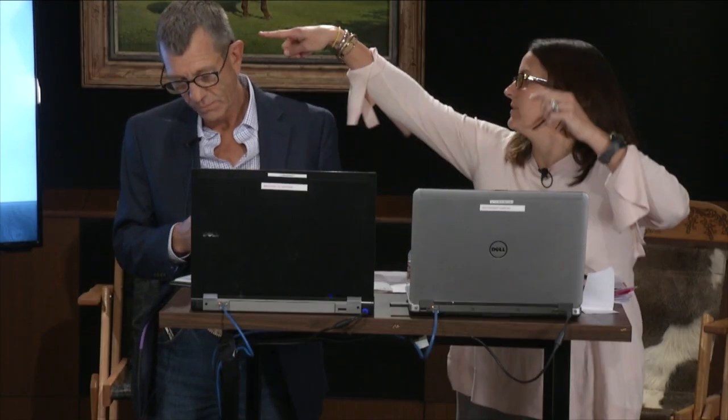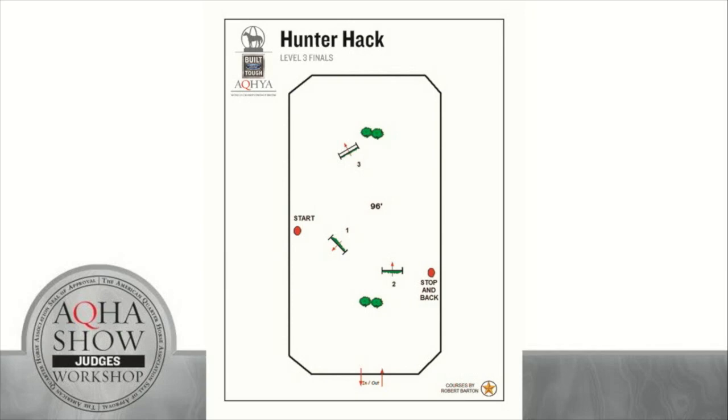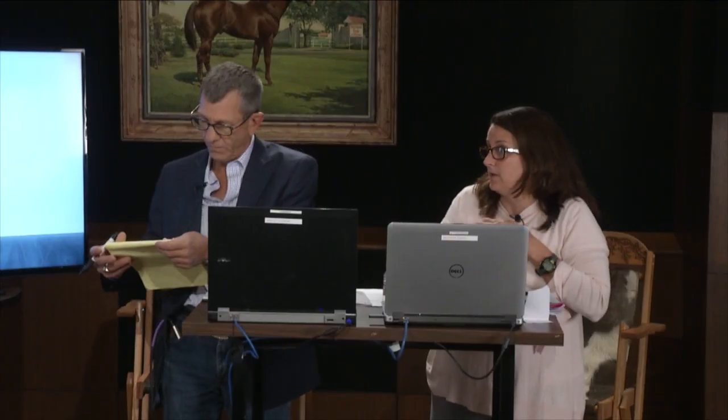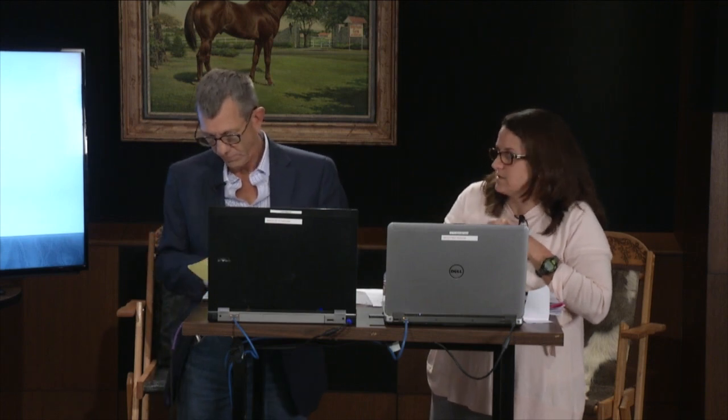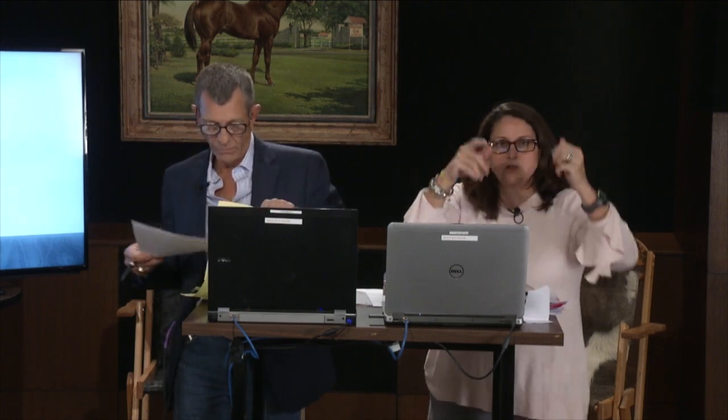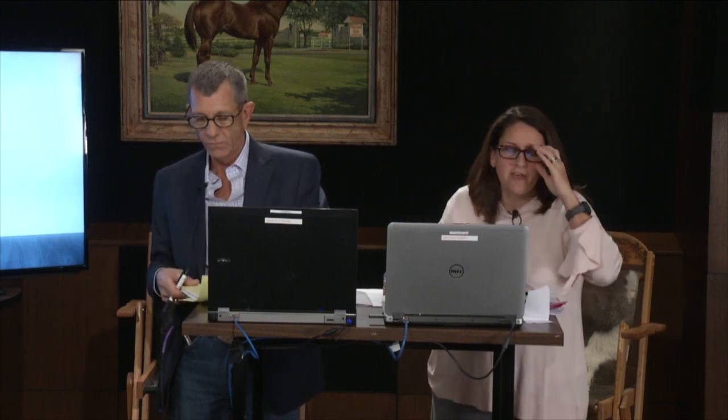The question is, since this is a broken line, must it be 7 or 8 strides? Well, you have to define that, because it says 96 feet on this, as they see on the PowerPoint. If a course designer puts a footage on there, 96 feet is 7. So they're expecting you to do 7. If they do 8, it's an add, and you're going to account for that. If they do 6, they're too fast. You're going to account for that.